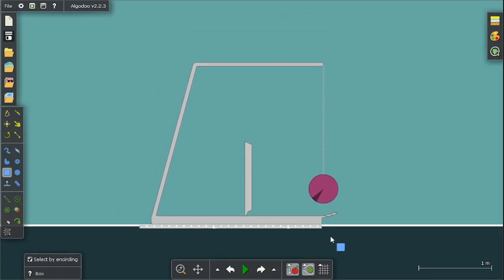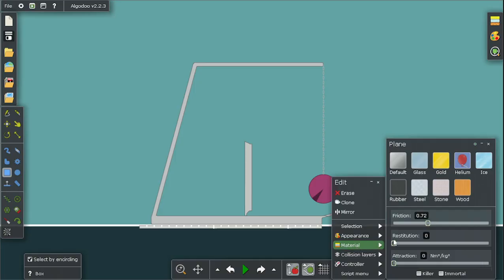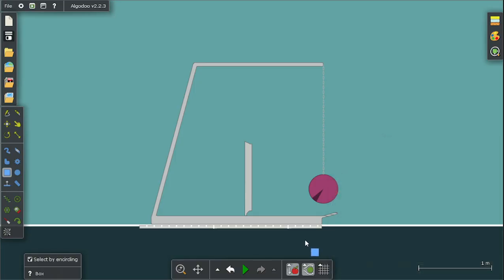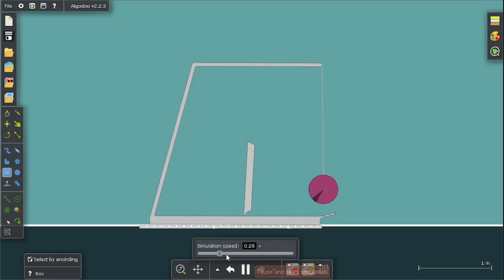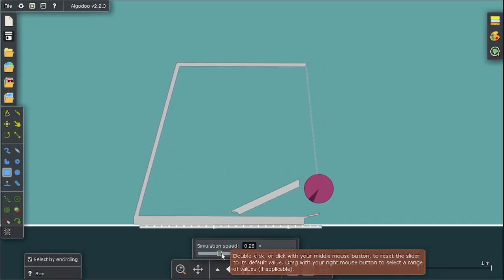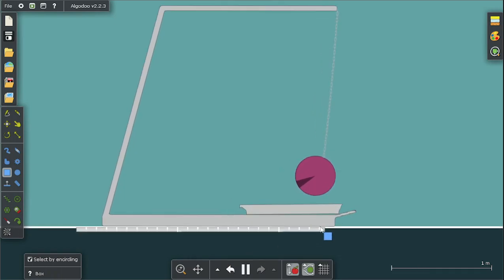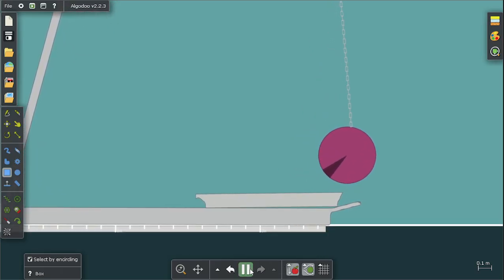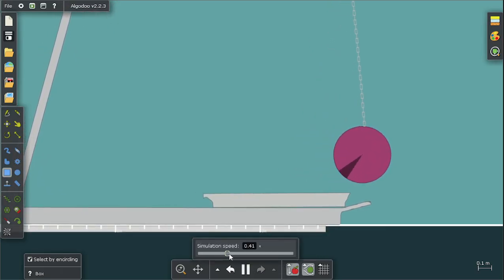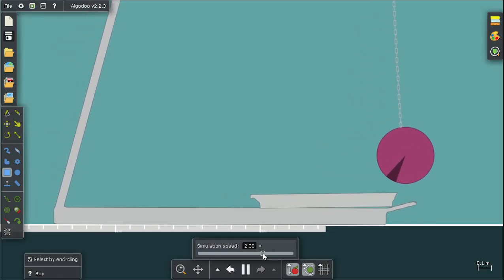Now, one thing I did notice, and this is fun: if you take the friction completely off, watch what happens. This is neat. See if it does it again. I moved the board so it might. No, it's doing it again.